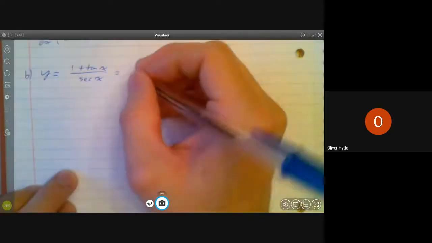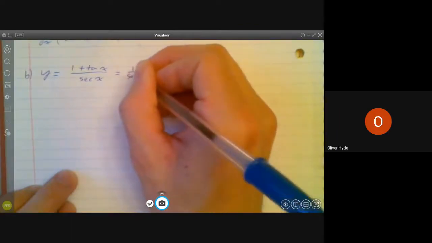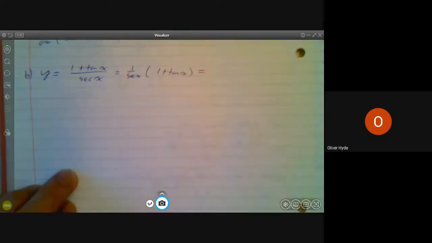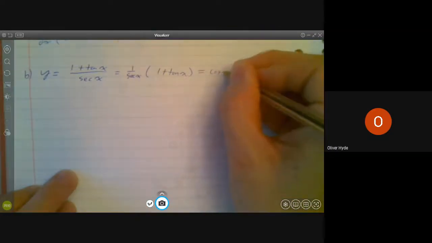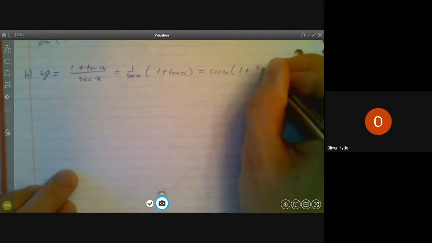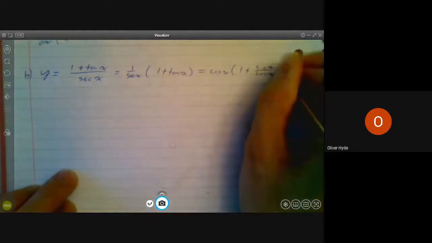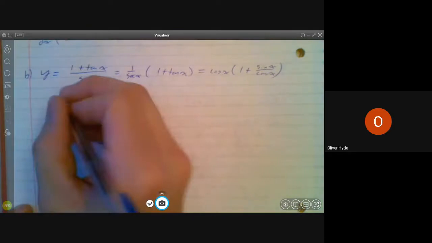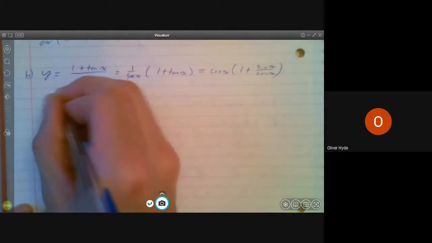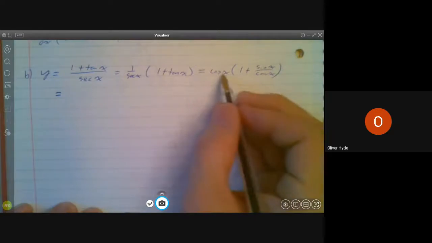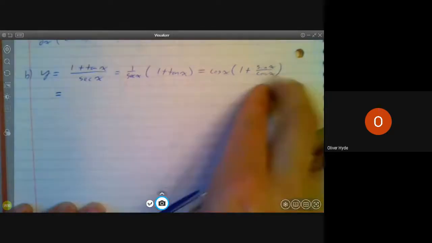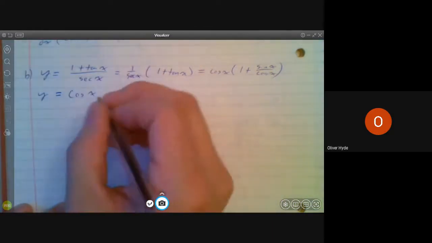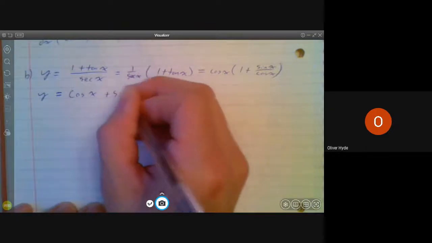Maybe I would try writing this as the reciprocal of the secant of x multiplied by 1 plus the tangent of x. Now, the reciprocal of the secant of x is the cosine of x, and the tangent of x is the sine of x over the cosine of x. Notice that I'm using identity skills without being asked to prove an identity. This is why you wanted to practice proving identities, so that it was really to build up your algebra. And now I've still got a quotient, but if I distribute through here, I don't think I'll have a quotient anymore. Let me label that as the original function. I'll have plus the sine of x.